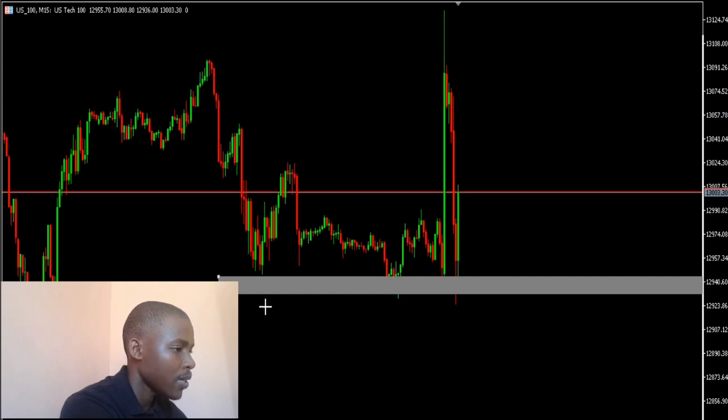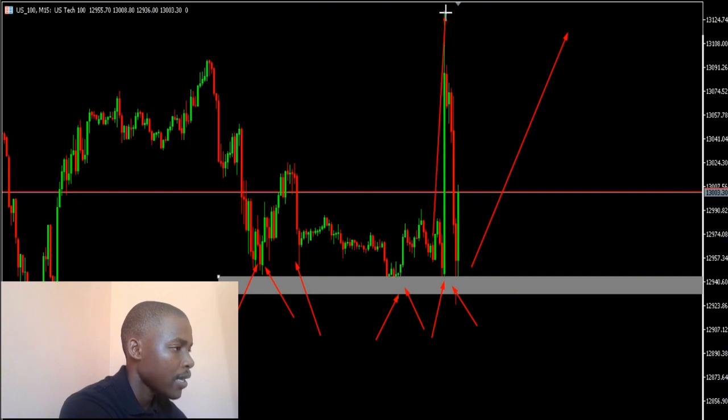As you can see, price did reject also on the 30-minute time frame. You can see these rejections right there. Serious rejections. So what we're expecting now is for price to catapult all the way up and retest the high that was made. We can say that this huge candle that went all the way up is probably a news event. Okay, so let's move on to the next point.